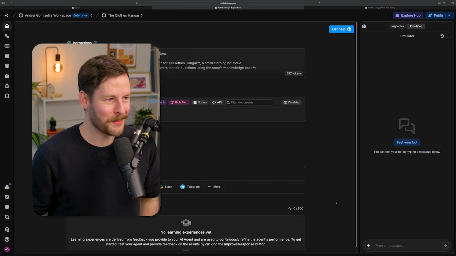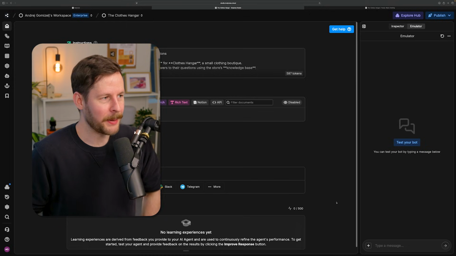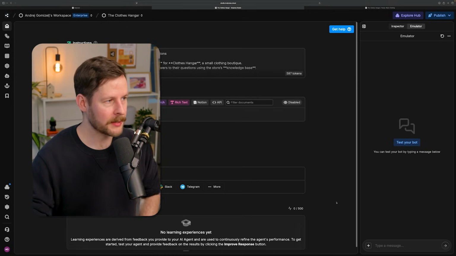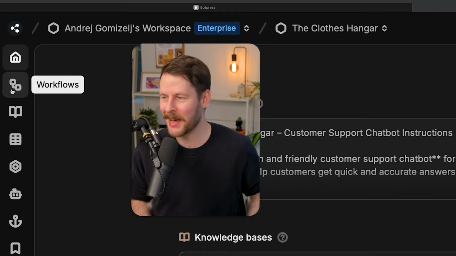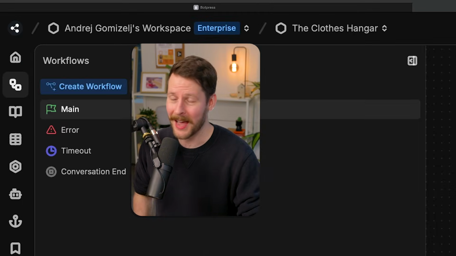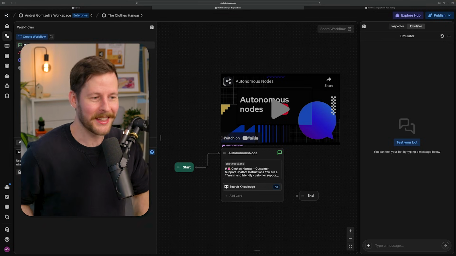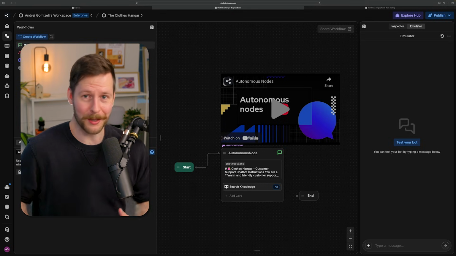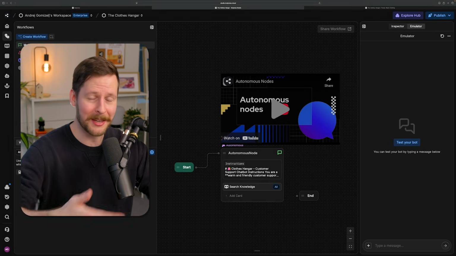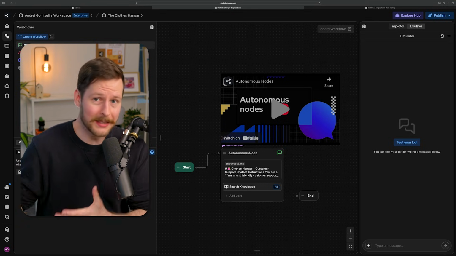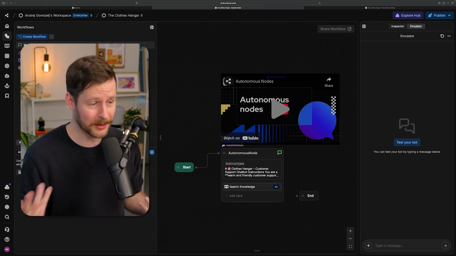All right, welcome back to the Botpress Studio. You might be familiar with this page, but today we're going to be spending most of our time in the Workflow tab. So on the left, you have these two squares joined by a connection. This is the Workflow section, and this is the page we're going to be spending most of our time on today. This is the Workflow editor, and it's my favorite part of Botpress. This is a physical representation of your bot. It shows the logic and the nodes and how they're connected, and this is where you do most of your bot building in the studio.